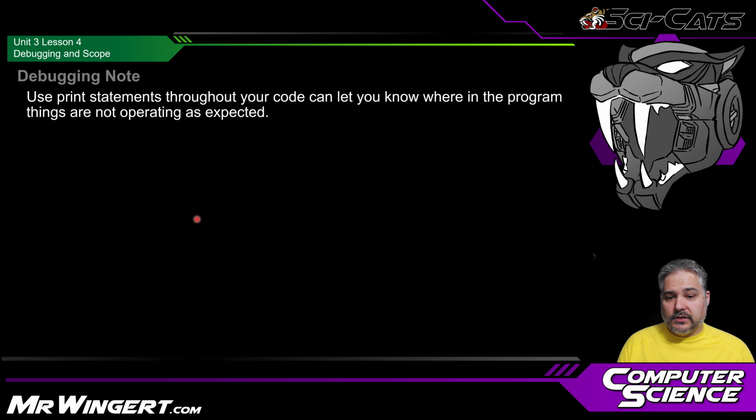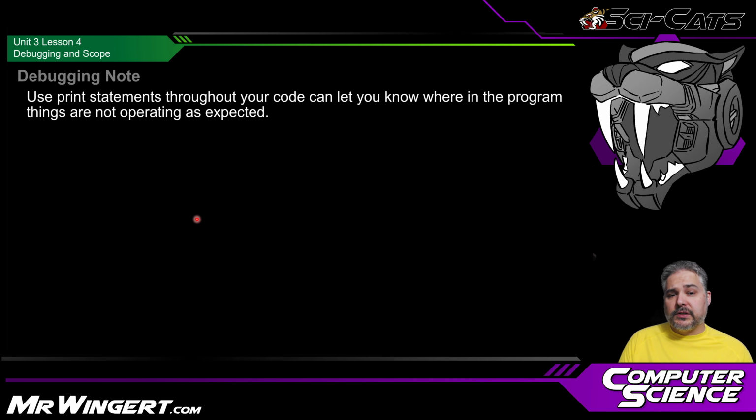We think we know what's happening, but just to verify that a variable is what we think it is, I have it print the variable before we use it. This allows me to see if it's actually containing what we think it does, and a lot of times it doesn't. So you can throw print statements in to make sure your variables are correct.